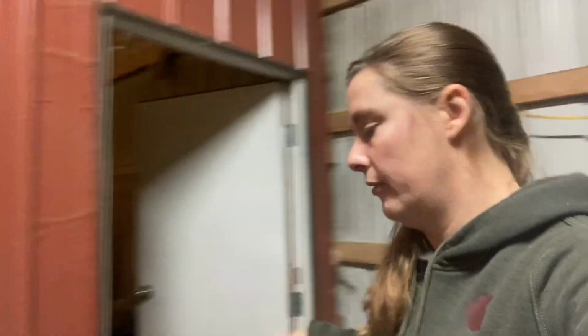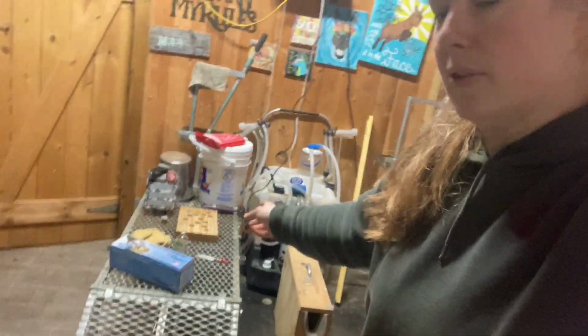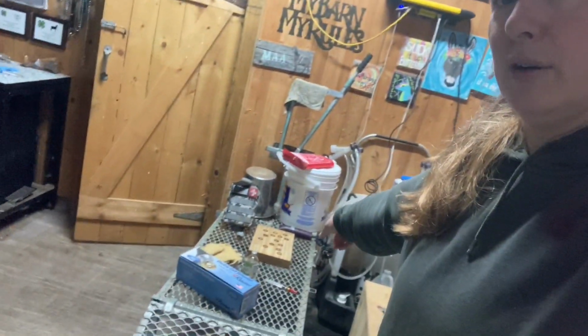I'm in an enclosed room in my barn. I'm gonna close off all of the doors, and the reason is it's really windy. I don't need any flammable substances being caught by the wind and being thrown onto the iron, because I'm gonna put the iron on and I'm gonna lay it right there flat on that board. It just makes it safe. I'd never leave your disbudding iron unattended for very long.